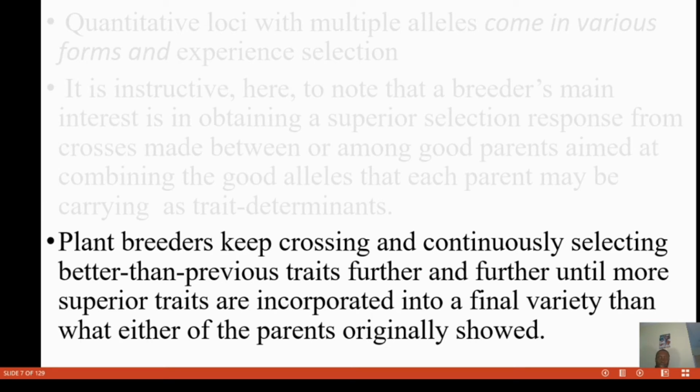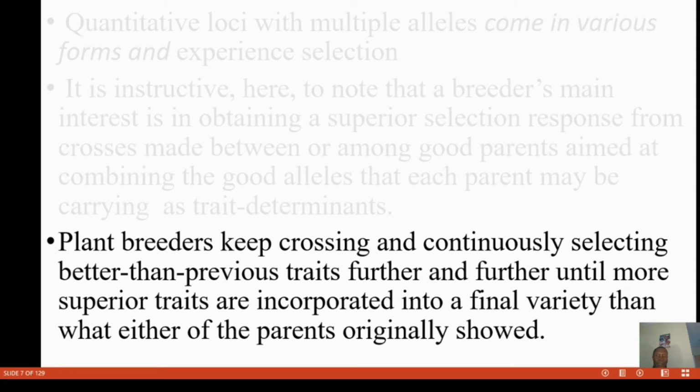So plant breeders will keep crossing and continuously selecting better than the previous traits, further and further until more superior traits are incorporated into a final plant variety than what either of the parents originally showed.